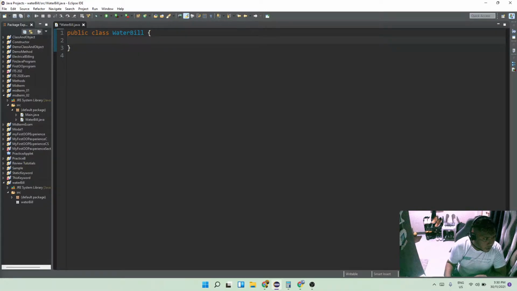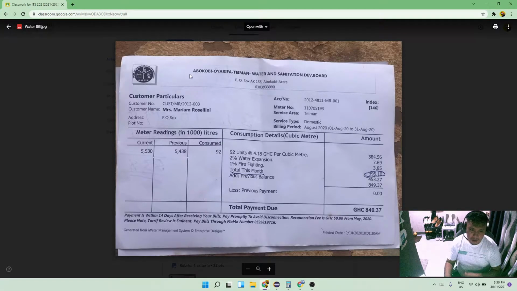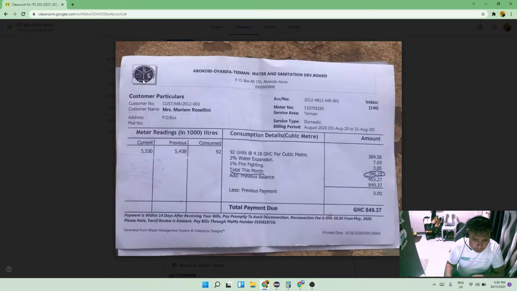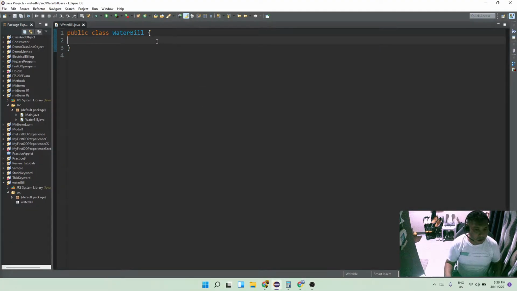The first thing that we are going to create, based on the receipt here, is the company name, address and contact number. Don't mind the logo. We cannot do that because we're on the console application and cannot draw any image. So right now, we just concentrate on this. Here in the water bill, we can create our instance of the class for the data needed in our receipt.